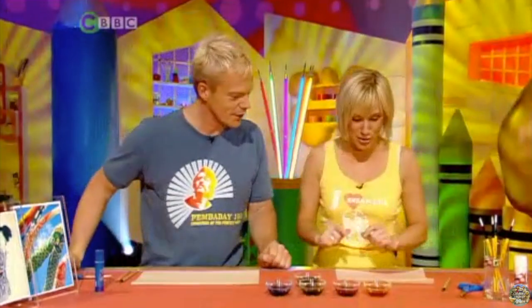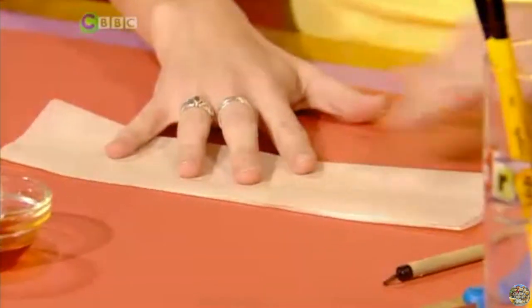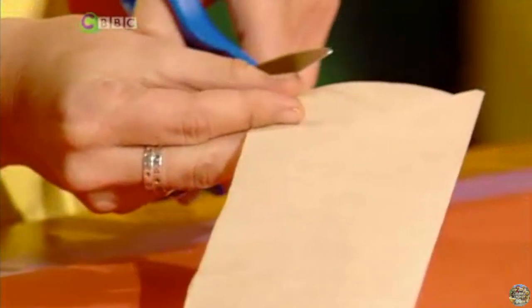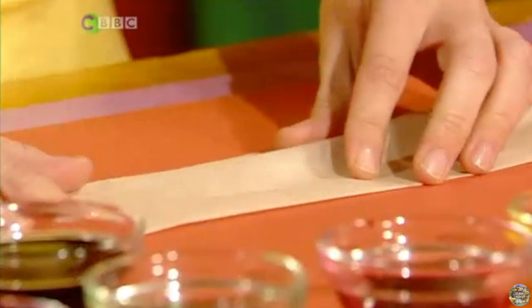Right, to make these wind socks, what you need is a rectangle of greaseproof paper, and then just fold that rectangle in half, like so. And then I'm just going to do the tail by just nicking in like that with some scissors, making the tail shape. And then you're ready to decorate your fish. Make sure you keep the edge at the top up there.